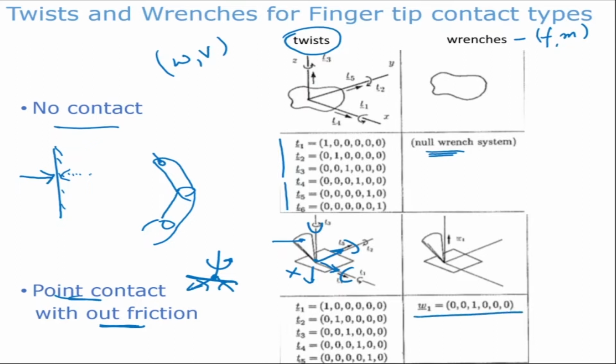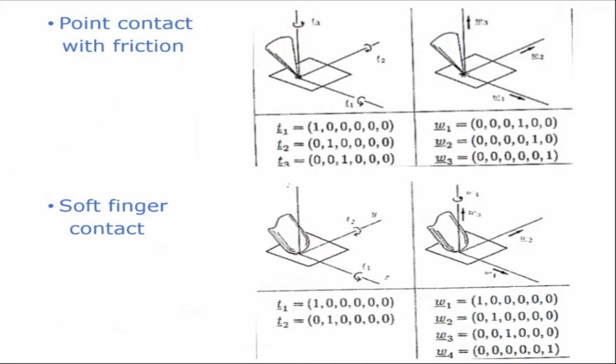So we can have only one wrench which is about the z-axis. So this is my z-axis, Fz. It can apply force only in one direction, and it cannot apply forces or moments in any other direction. In terms of twists, it has 5 twists. It cannot move in the z direction. So that T6 which we have seen, that is equal to 0. The T6 that was here has become equal to 0 in this case, and the remaining 5 are there. So it has 3 angular velocities and 2 linear velocities. This is a kinematic constraint. That means when this fingertip is making contact with the object, it is subjected to that kinematic constraint, which has to be satisfied always. The most commonly used in robotic grasping is point contact with friction.